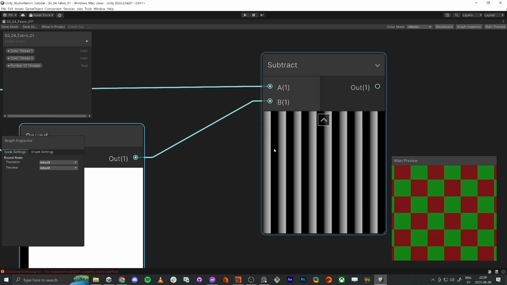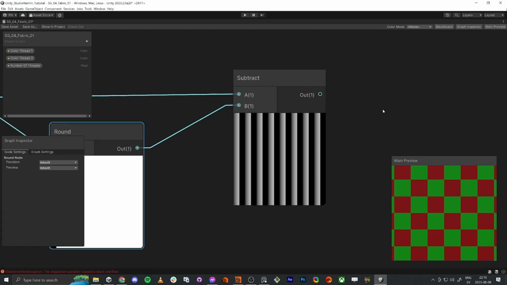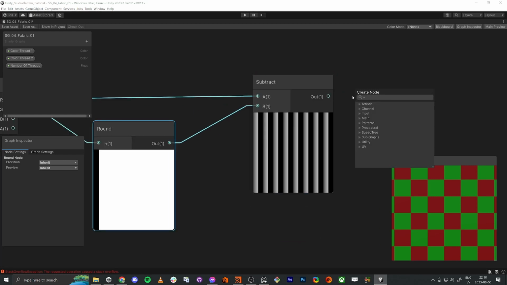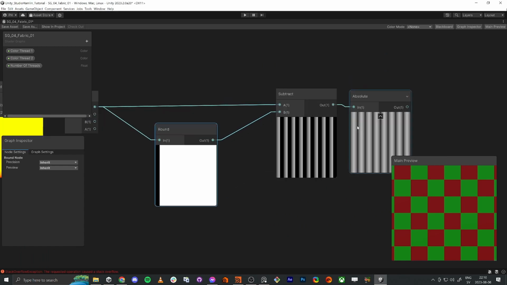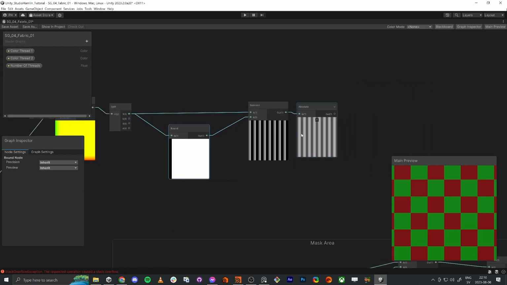So that means this black color here is a negative value, and we can't see the shapes of negative values. But if we only do an absolute node, we can see the negative as a positive, and we actually just transform the negative to positive. So here we have the threads. So this is really good.